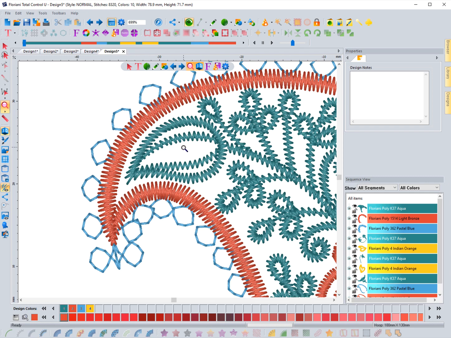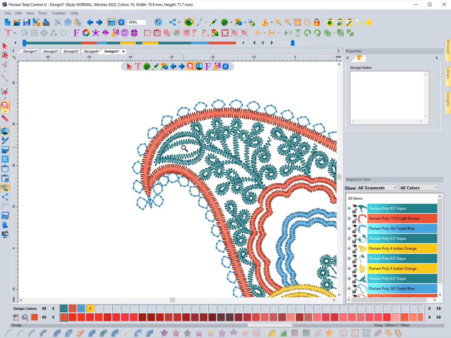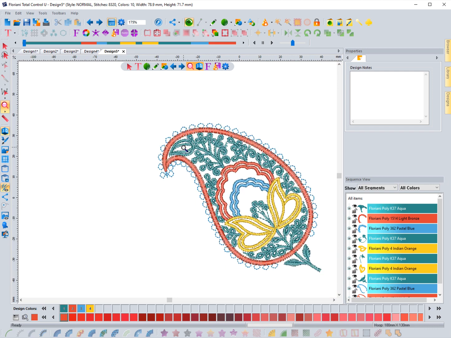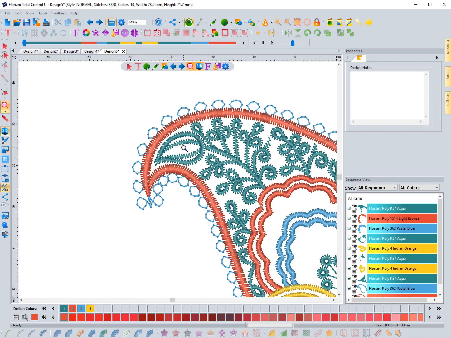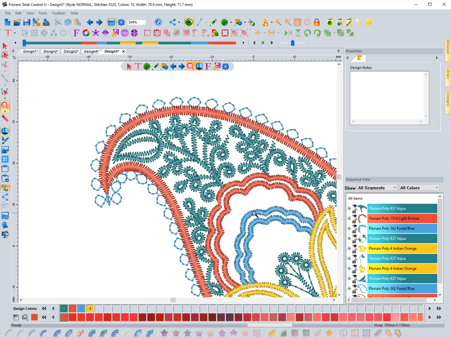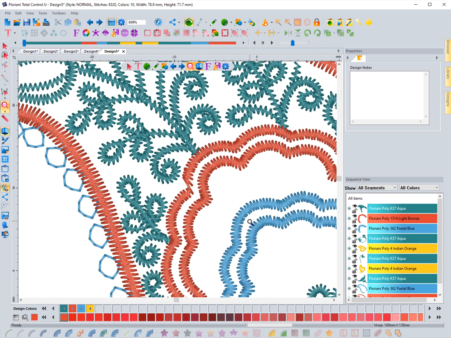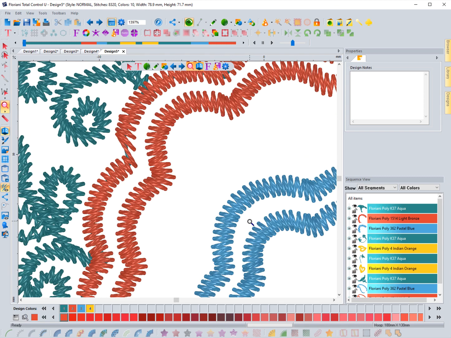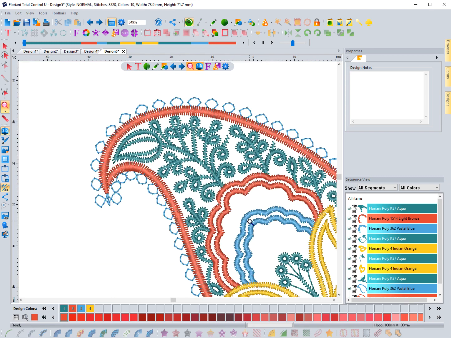Now once you are zoomed in, there are a couple things you can do, like right mouse click, and that will zoom you out. If you left mouse click, it'll zoom in, and it will zoom in and out according to where the cursor is on your screen. So if I come over here and I want to zoom in, I just put my cursor over here and I left mouse click and it will zoom in. If I want to zoom out, I right mouse click. That's just a little shortcut that is really helpful. I use it all the time.